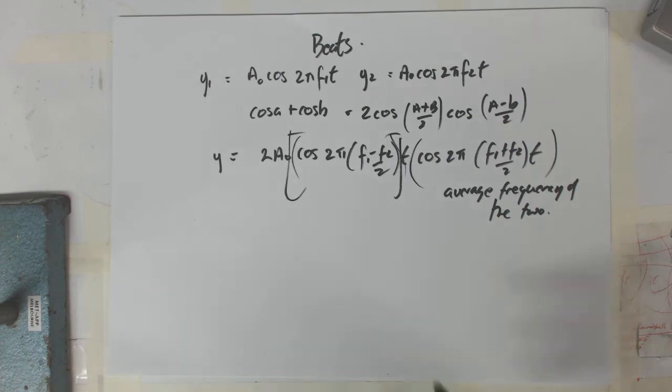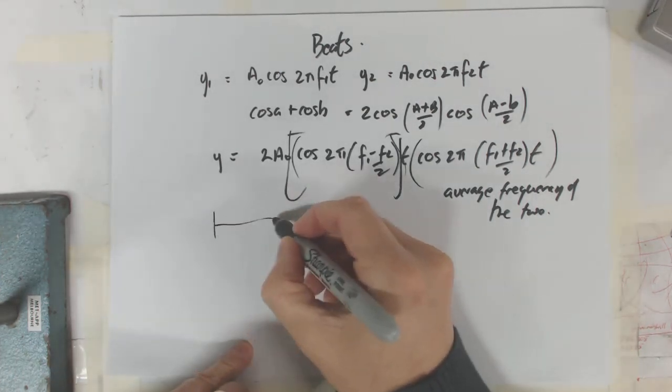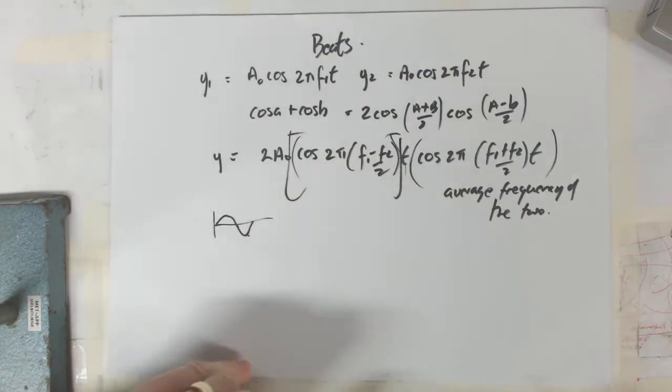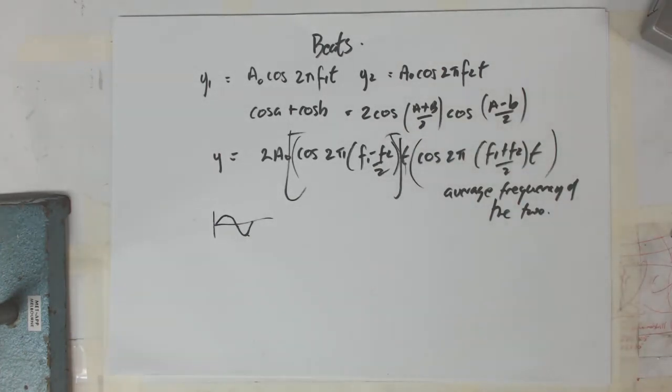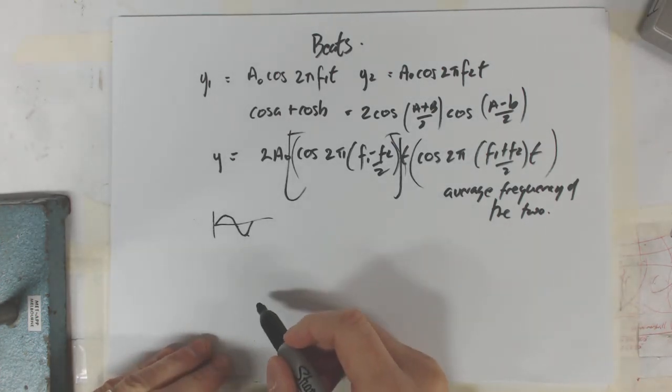But remembering that for a wave you've got the plus and minus section, so although the frequency of this is (f1 minus f2)/2, it's going to happen twice a cycle. So the beats are actually going to happen at the frequency of f1 minus f2. A little bit tricky, that bit. Think about it if you didn't quite understand what I was saying.